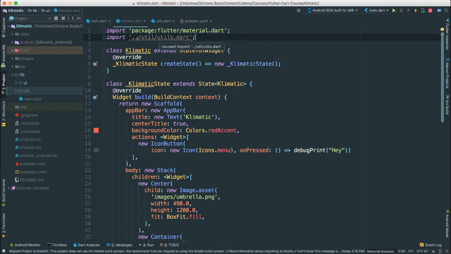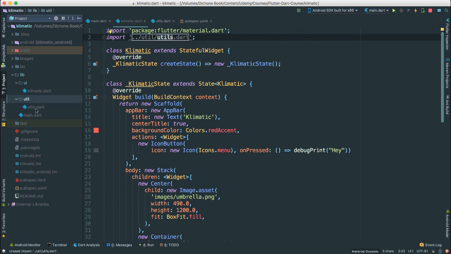The reason why I have two dots is because I'm saying we have to jump two folders, or two directories, to get to our utils. Because you notice we insert a library, because that's where everything is. And then this file here, which is climatic.dart, is inside of what? UI. But now we want to get to util, so we have to get out of UI, which is one dot, and then we're at library, and then we have to go to utils, so another dot, which means we go to a different directory. Once we are at this level, we go forward slash and call it util, right? And then we'll be able to access our utils.dart, all right? We'll use that in a second.